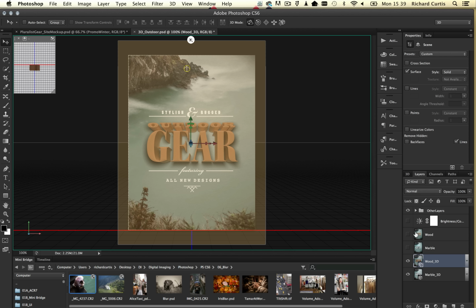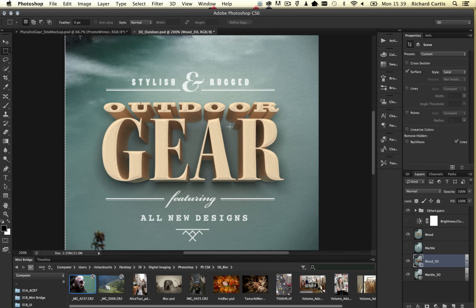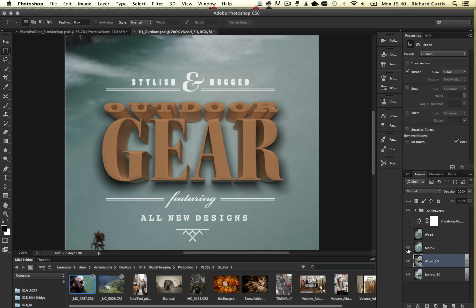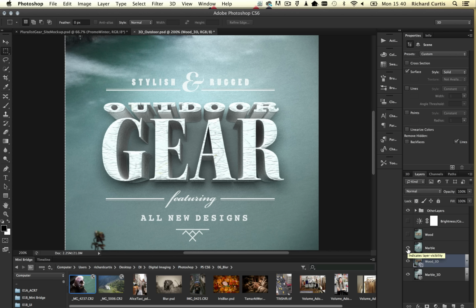tones. So if I look at this is a final render in wood, which is much more, you see a little bit of diffused glow at the back, and you also see the tone and the texture of the wood is actually really quite nice. If I just turn that off a second, you see that a bit better, and zoom in. You can see there's really nice texture going on there when it comes down to that wood. If I turn the marble on, you can see there that the marble is now rendered nicely as well.